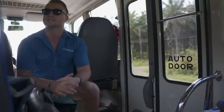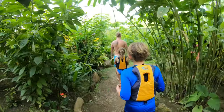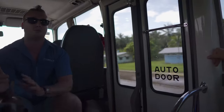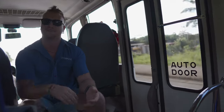Our second spot is going to be Uvita. A couple different features here — we're going to take you through a little walk through a greenhouse, show you some tropical plants, then a short walk through the jungle, about three minutes, and we'll end up at the river. There's a little man-made walkway that leads to a platform we're going to jump off of. Front flips, back flips, head dives, belly flops.